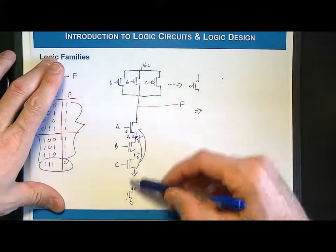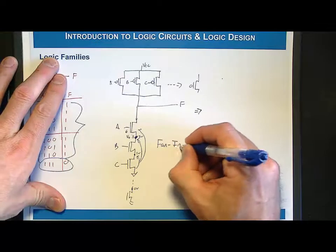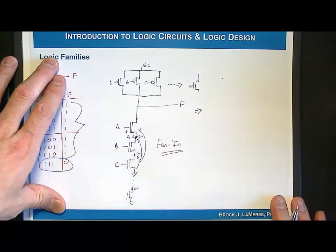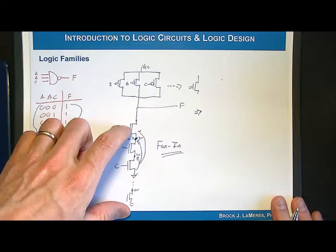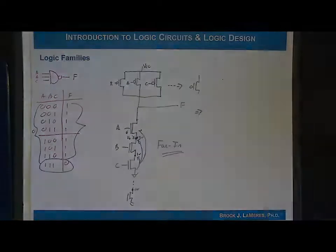So that prevents you from adding an infinite number there. This is actually where the fan-in specification comes from. It comes from this whole notion of you just can't add a whole bunch of these in series. Okay? All right. So that is now how you create a CMOS NAND gate.